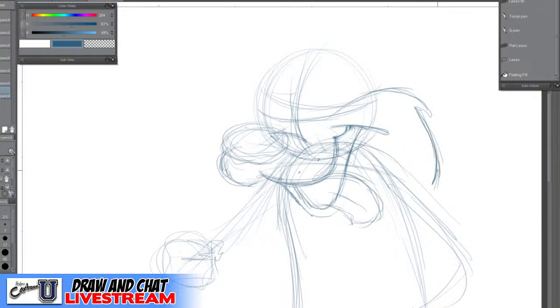Okay, so now I'm just kind of doing the tufts of hair on the sides here. I'm debating on if I want his tongue out or not. I don't know. I think I made his mouth too wide open there, so I'm going to lower it some.